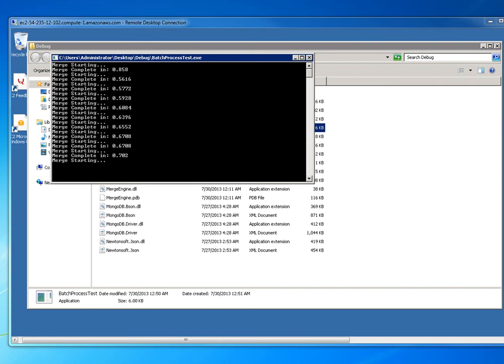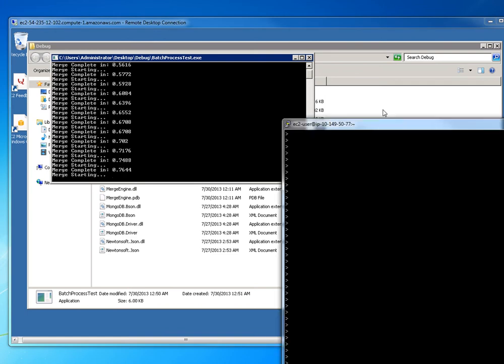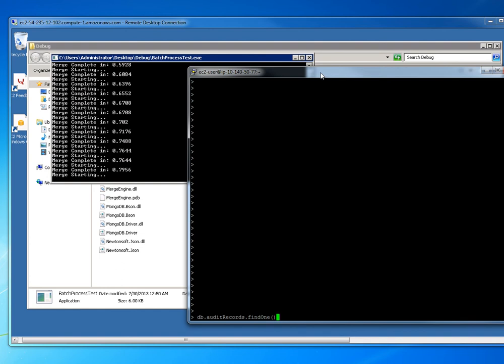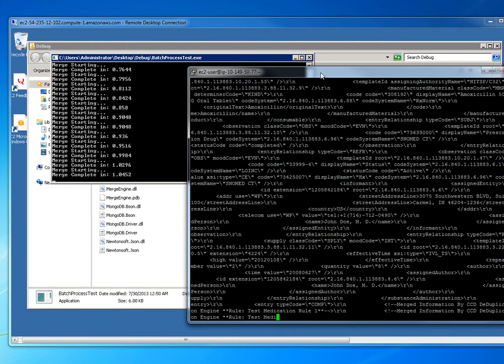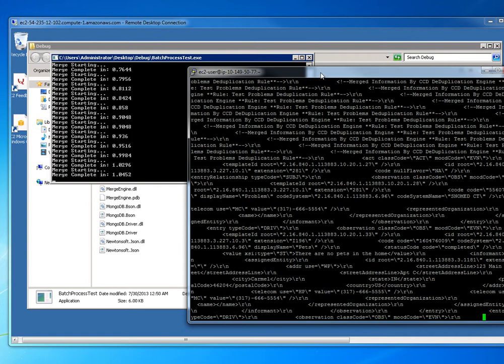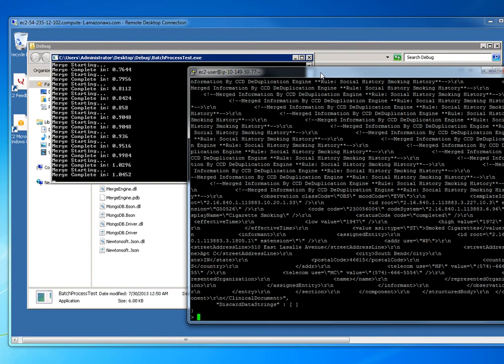While we're doing that, I'm going to pull up our database so that I can show you that we have an incrementing number of records being fired into that database. So our MongoDB audit system is up and running, and we can actually use that information. I'll show you one of the records just so you can see the large amount of data that is actually stored in one audit record. Yes, that was one audit record.